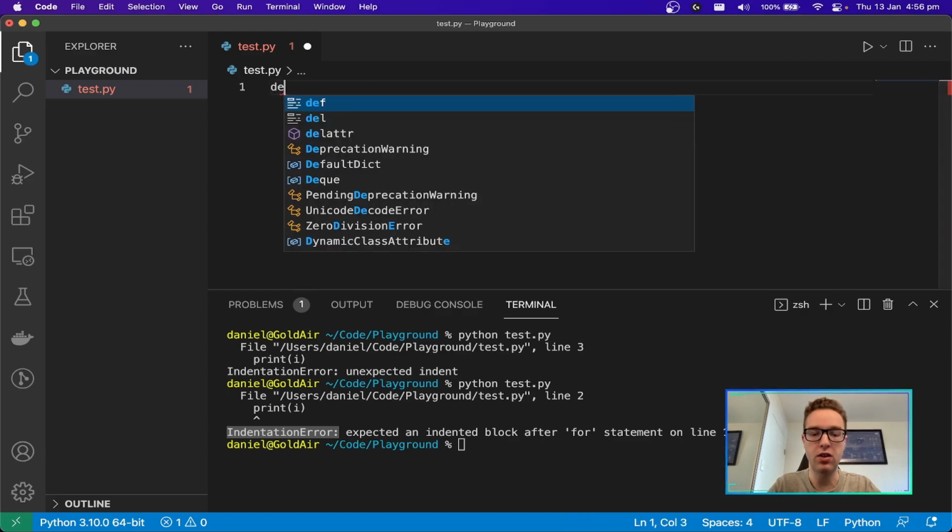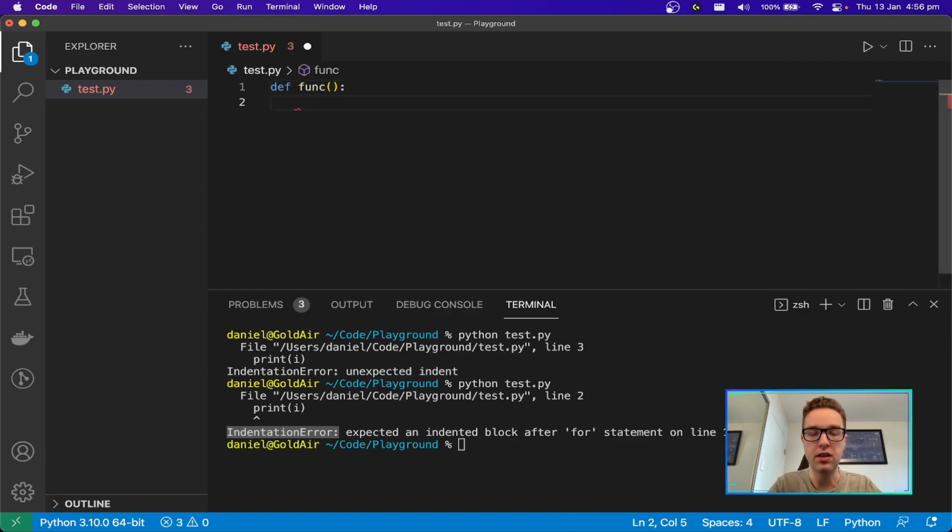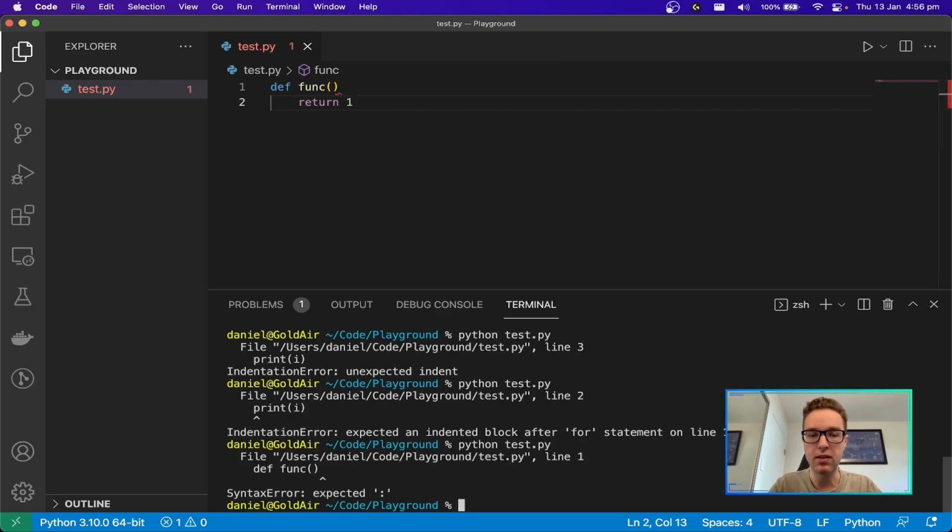So if we delete this and go back to our original function definition here, that returns 1. And if we were to say this, look, all good. But if we delete this colon here, we see that now there's an error, because Python is saying, hey, there should be a colon there. And if we run this, we get a syntax error saying you've written invalid code. Python doesn't know how to translate what you've written into code that it's running, essentially, because at the end of a function definition, we need to have a colon.